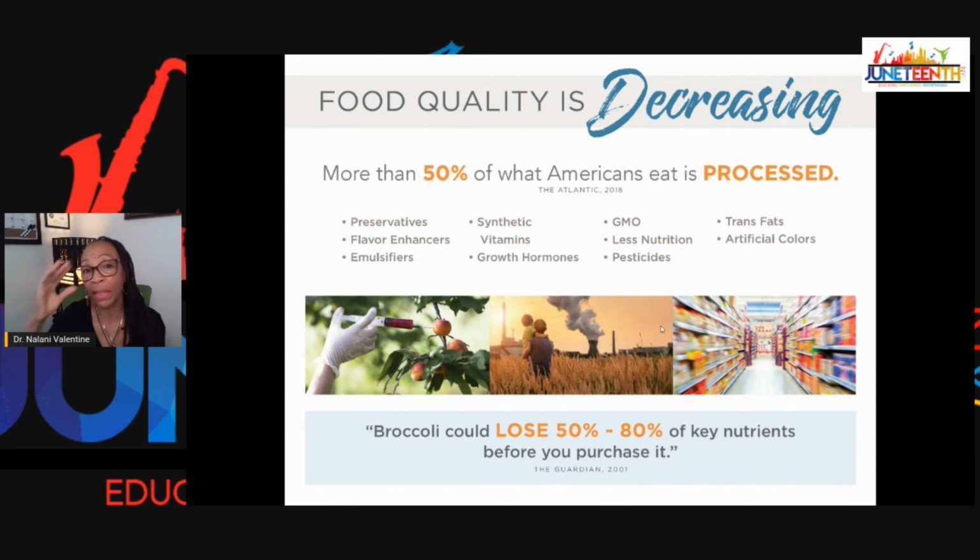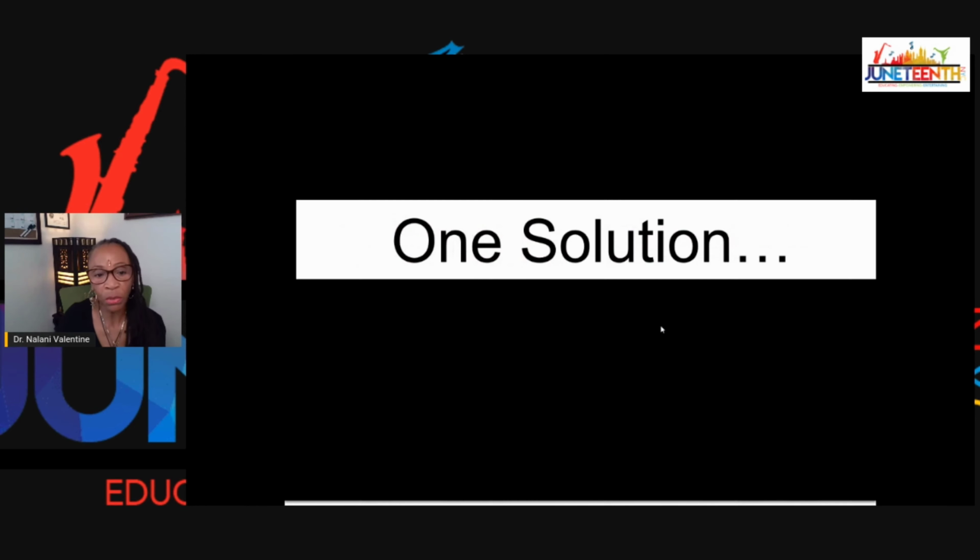When are our vegetables picked? When they're hard and green, so they can be transported without spoilage. You can't blame them for that. We're not going to buy spoiled goods. However, that's a simple solution, but a major reason that a lot of our fruits and vegetables do not have the nutrition that they should have. So I don't care who we are, vegan, vegetarian, raw, we're not getting what we think we're getting from the fruits and the vegetables that we eat, unless we're growing it ourselves and going through this whole process. So that's just one thing to remember.